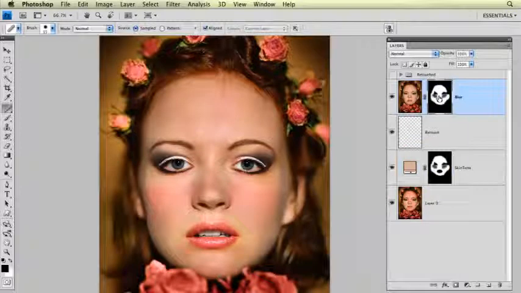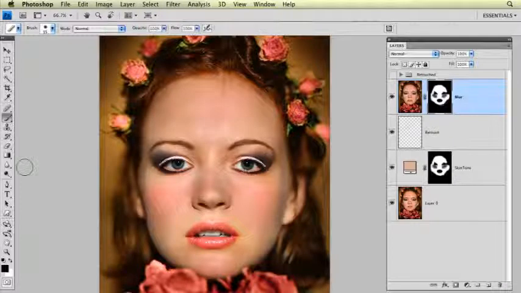And just to make sure, I'll go in and really make sure that the eyes are not being affected by it at all by painting black over them. So make sure that my foreground color is black down here. It is. Paint with a nice soft brush, make it a little bit smaller than this. And just go over the eyebrows, make sure that those are going to be nice and sharp. Make sure the eyes are nice and sharp. Make sure the nostrils, lips, and let me just turn that layer off and on just to see how. Yeah, it seems to be just affecting the skin.